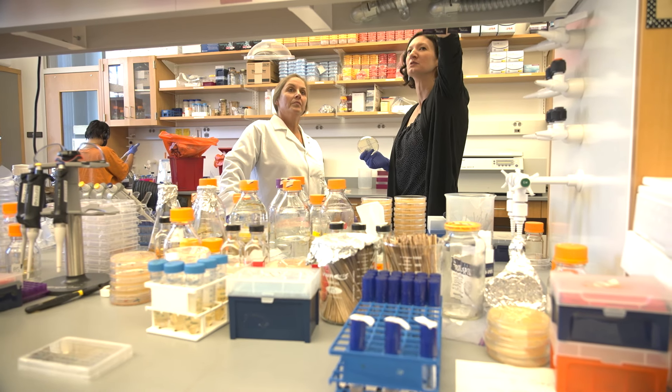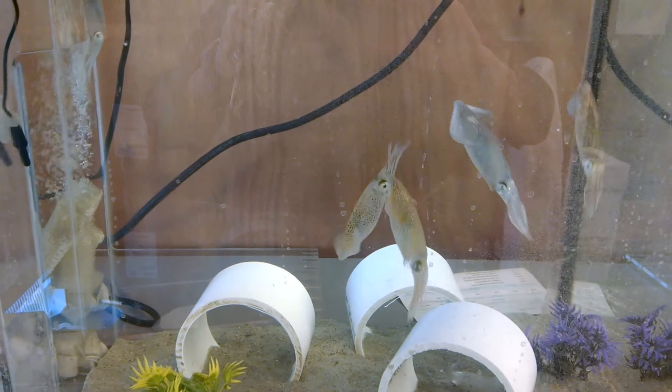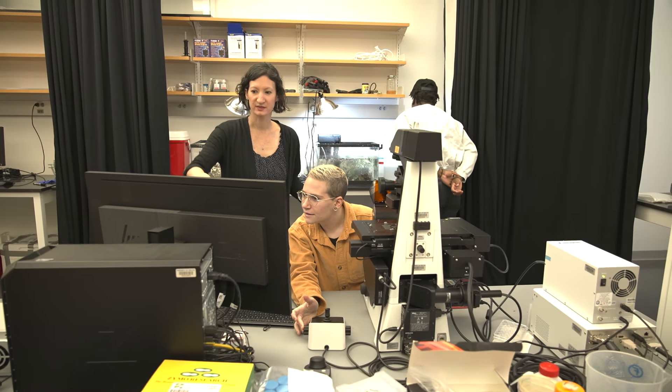We've taken those tools that we use to track the DNA and RNA of different bacteria and viruses and applied them in wastewater to protect public health. My lab is specifically investigating how bacteria use unique molecular weapons to kill each other as they compete for limited space and resources. We use the Hawaiian bobtail squid and its bacterial symbiont — a bioluminescent marine bacterium — to study how these marine bacteria fight with each other to colonize host sites in the squid. This molecular weapon is found in many other bacteria species associated with humans, including pathogens, so what we learn can be translated to understanding how pathogens or human-associated bacteria might compete for the human host.